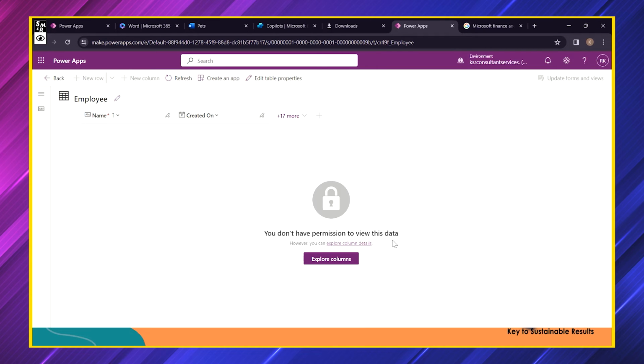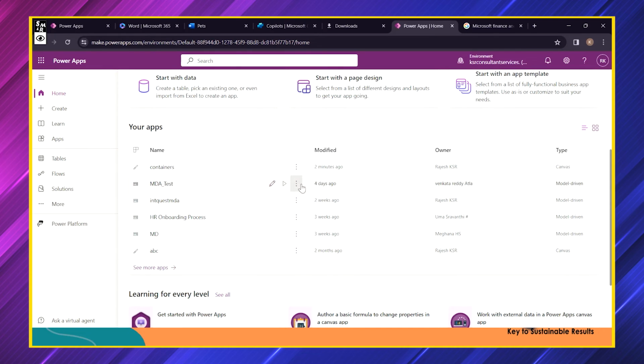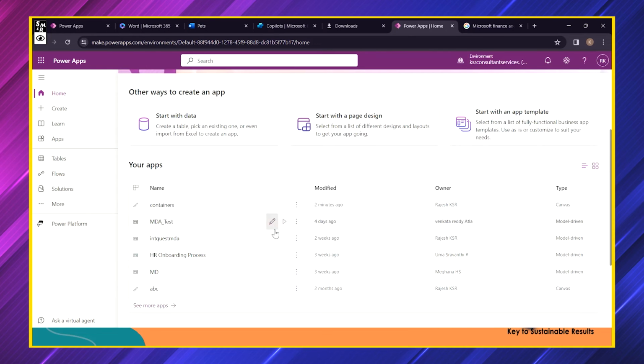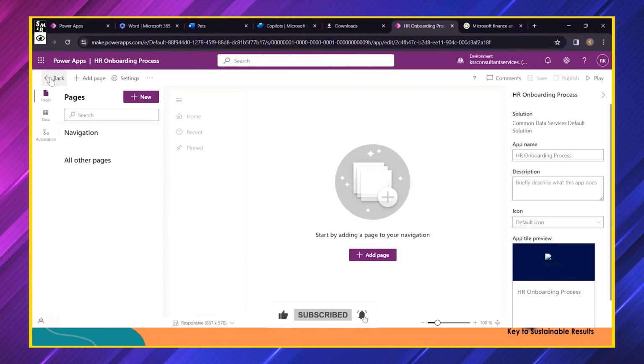You don't have permission to. Okay, since I don't have permission to view this particular table, I have one more which is created by me. Oh my God, what am I doing. Let's see whether I can edit.